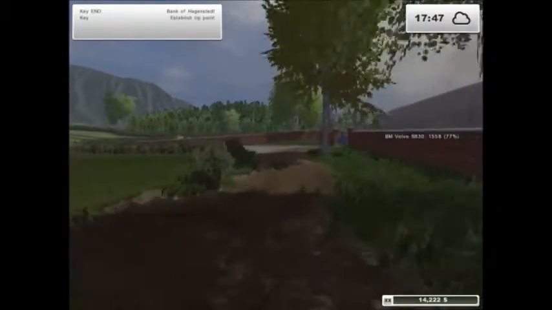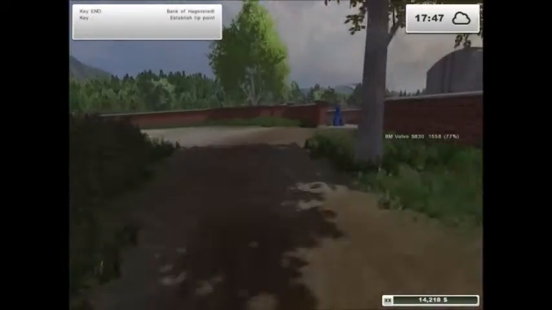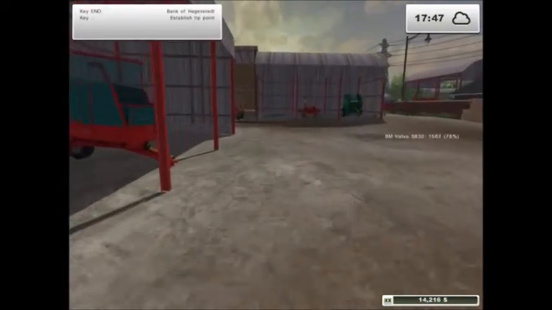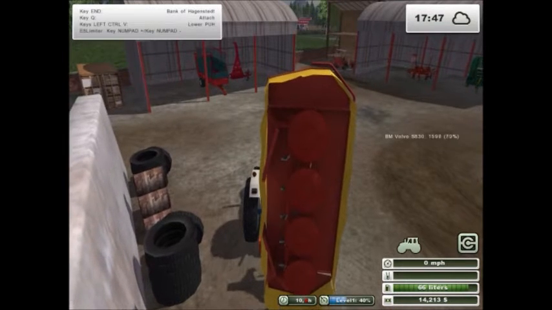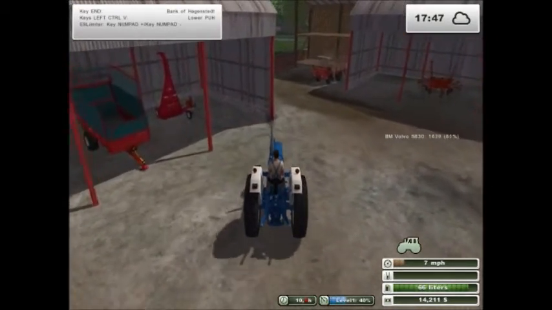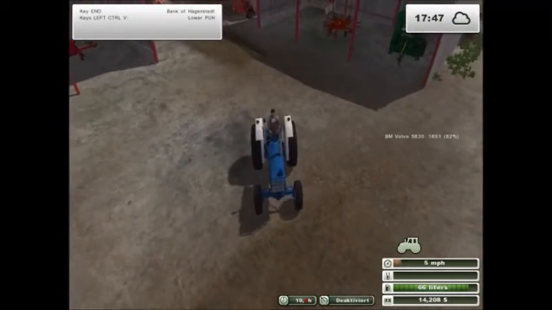I think what I may do is buy the Jeep Wrangler mod to get around on this map. So I could start windrowing the grass, at least get it started. Where is my Ford? There it is. It's over here. So let me get the windrower hooked up. Makes it much easier to do it that way with the forage harvester to pick up the grass because it's so small.